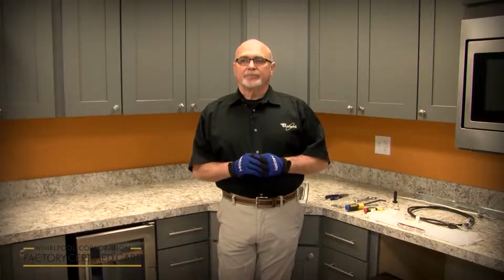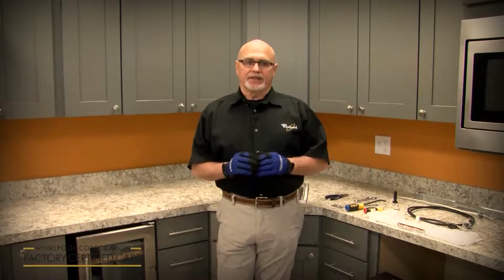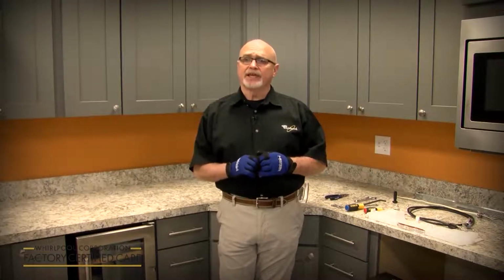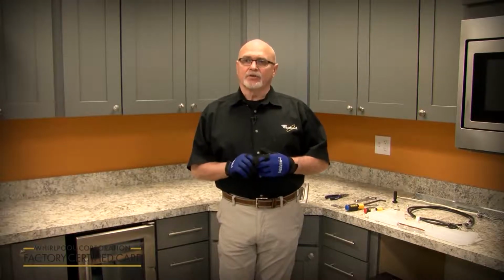We've got a new drip pan and float assembly. The dishwasher will not run unless the float and drip pan is connected. If you try to start the dishwasher without it connected, it's going to beep at you and give you an F8E4 code.